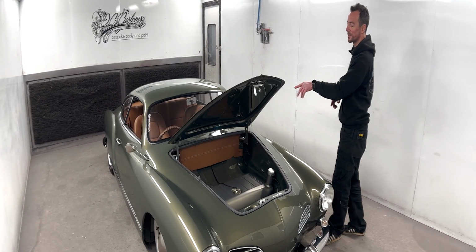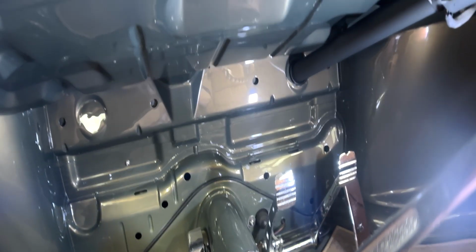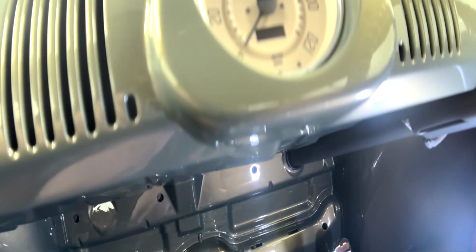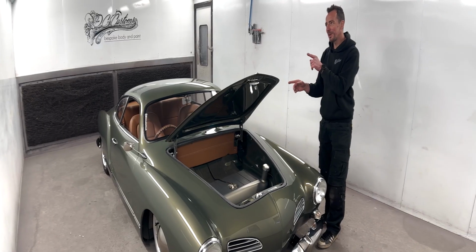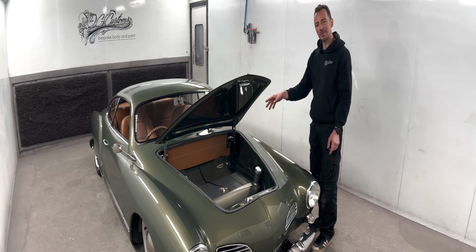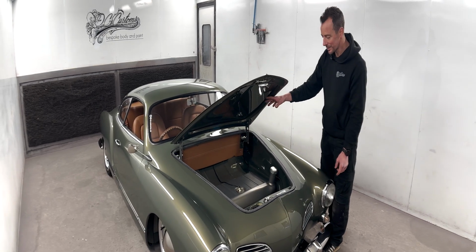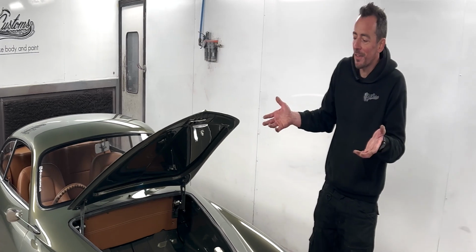Now there was a bunch of holes in that bulkhead. Again, all needed repairing. People have just welded, drilled holes, mounted things underneath the dashboard in the past, so tons and tons of welding. I think that from memory there's about 30 odd holes that we had to weld up and smooth in on that bulkhead. So just that little bit alone there. Tons of work, but yeah, just smoothing everything out. Again, like it just left the factory basically.